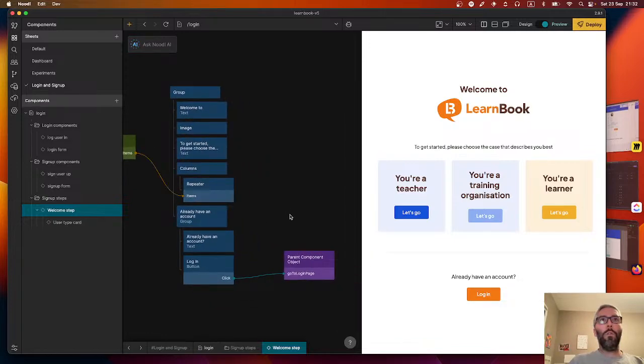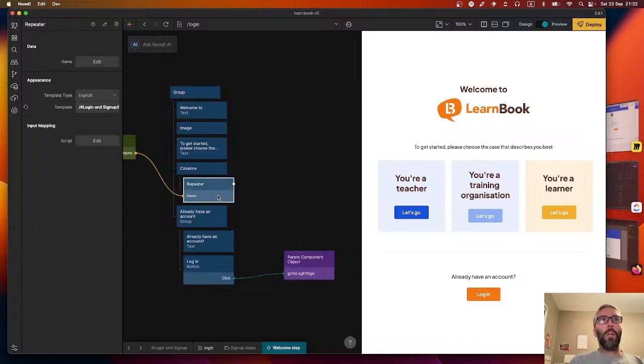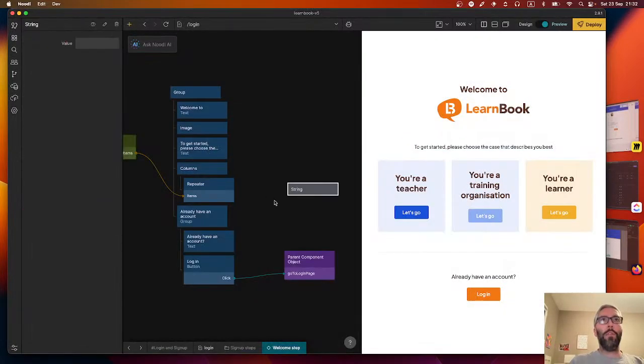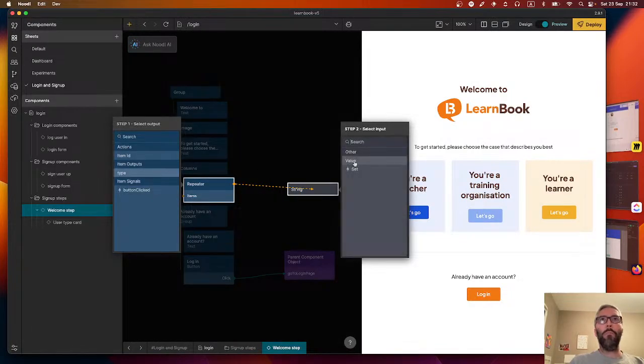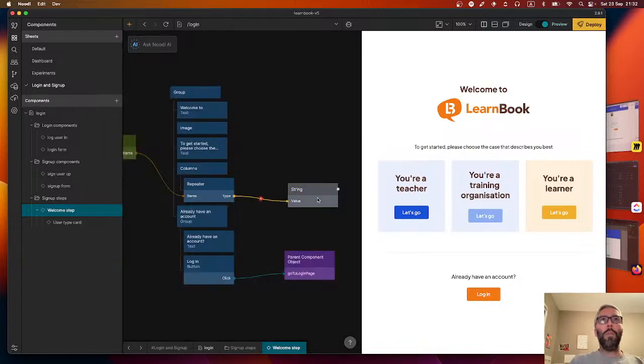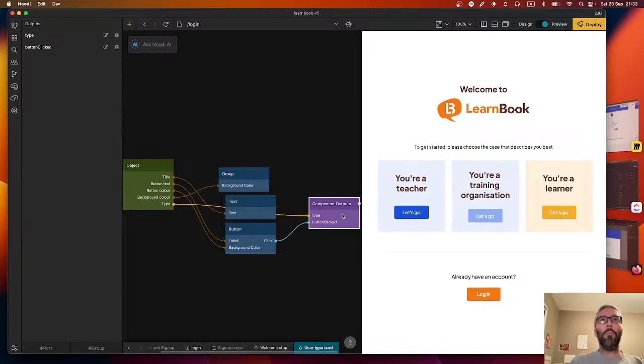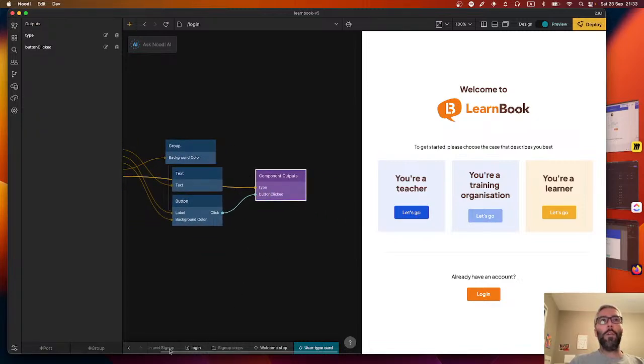So we're going to want to do a couple of things. Out of this repeater is going to come, let's just do a little test. I like putting string nodes around just to test things. Out of this is going to come type. So if we highlight this, we pin this to see what's going to come out. Oh, no, nothing. Okay. Click, type, learner, output, type, yes. Why is nothing coming out of my repeater?